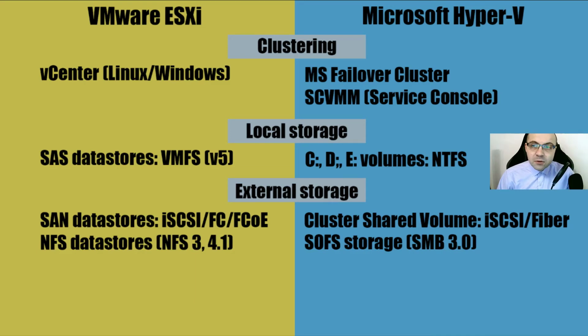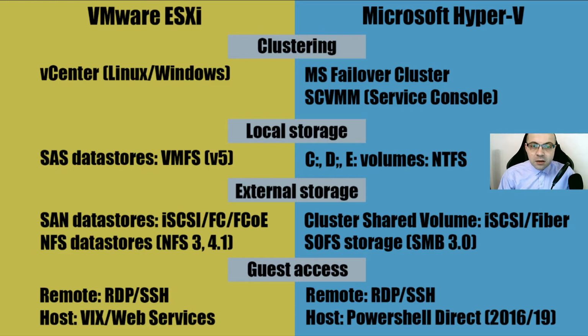And finally, if you don't take into account the web console or Hyper-V console where you control the machines, there are differences in the way you can access the machine from the host. So the most typical control and access action would be to open a remote desktop connection or SSH, depending on whether it's a Windows or Linux machine. And that would be the same both in Hyper-V and VMware, because typically you're just using a remote desktop or SSH connection through TCP/IP, through the network connection on the IP.